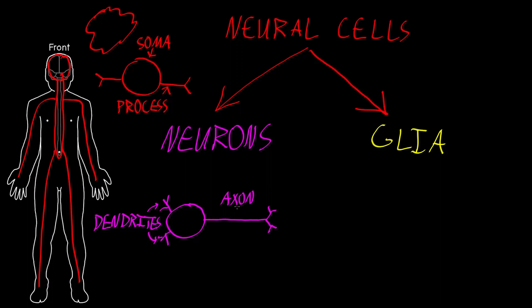So a typical neuron will receive information, usually through its dendrites or its soma, sometimes the axon, and that information is changed into electrical changes in the membrane of these structures, the membrane on the outside of the cell. And then electrical changes usually transmit information down the axon to the end of the axon, where the neuron usually contacts its target cell.